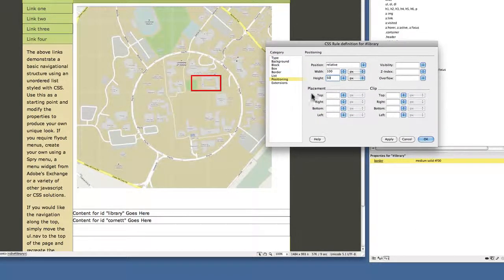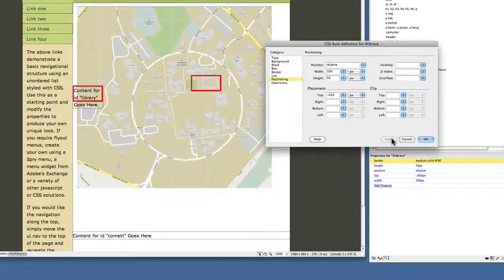position this with our eyes. So this is the library area right here. And I'm going to again set a minus value. So I'm going to start off with 450. I don't know if that's going to be right. Not too bad. And I'm going to set the left value to 500 pixels. And that's probably too far.